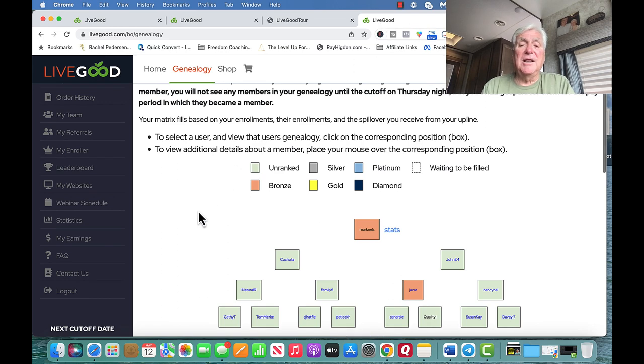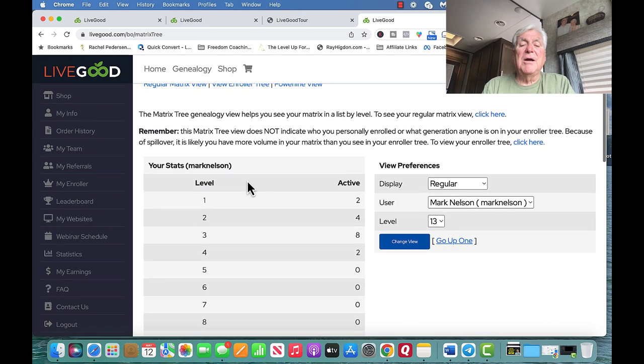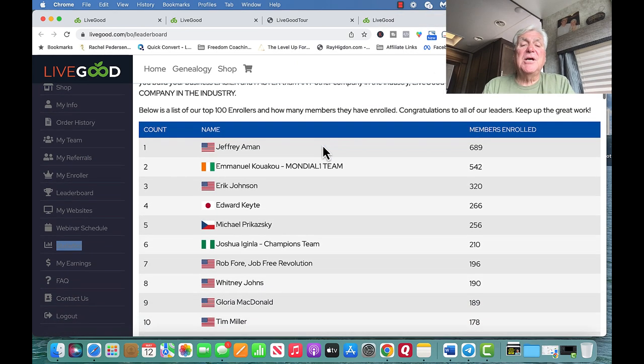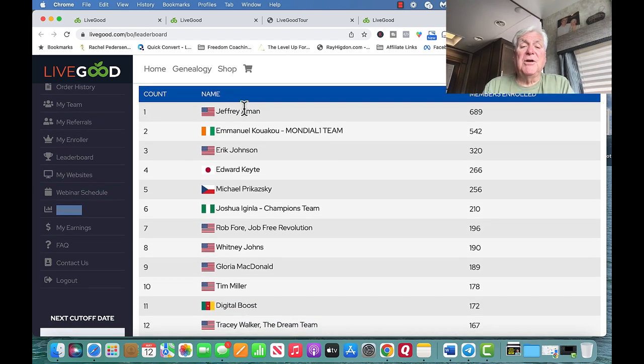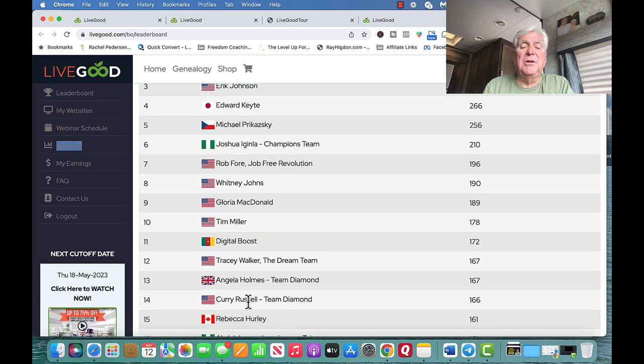Here's what I get excited about — I'll show you where we're at right now. In my list view, my level one is two. I've filled up the first three levels and I'm working on the fourth, moving very fast. Here's the leaderboard — the top 100. Jeffrey Amon's on our team, so is Emmanuel, Edward, and Rob. In the top seven, four people are on our team. Six people in the top 14 are on our team. My goal is to enroll 100 people and get on this leaderboard myself.